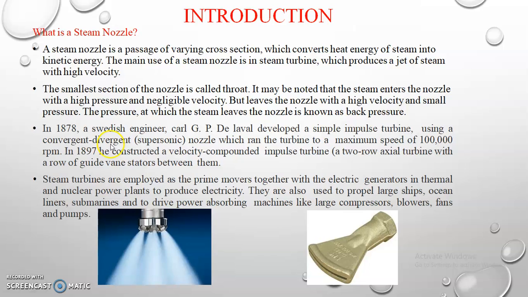In the year 1978, the Swedish engineer G.P. de Laval constructed the simple impulse turbine to rotate the turbine at a maximum speed of 40,000 to 1 lakh rpm, with a high velocity of around 1100 meters per second. After that, we have to reduce the speed to get useful energy and also improve the efficiency of the turbine, so we construct the velocity compound turbine, pressure compounded turbine, and pressure and velocity compound turbine. We have to reduce the losses from the nozzle steam velocity, so we use the velocity compound turbine.